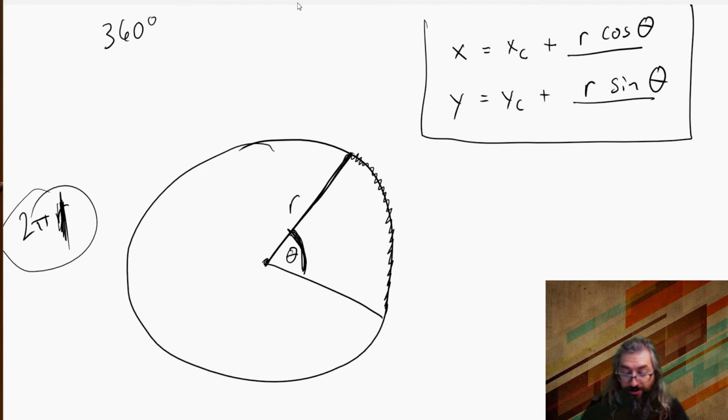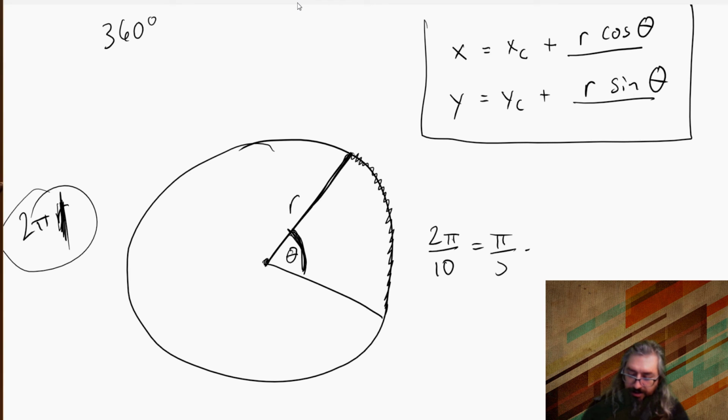So I can now think of this little section, if it was 36 degrees, I could say that's 2 pi over, in this case, a 10th, divided by 10. That's pi over 5. Pi over 5 represents a 10th of the way around the circle. But the other part about this is we're thinking about it in terms of a distance. As soon as I multiply this by the radius, I actually know how far this distance is. So that's why a lot of computer folk like it. It's a little different than your average deal.